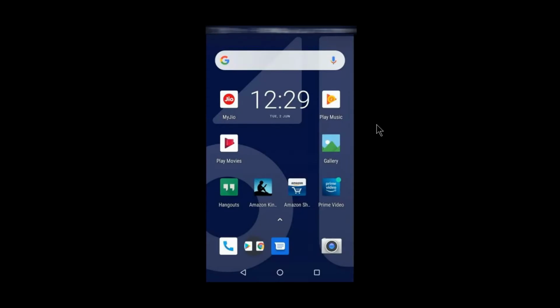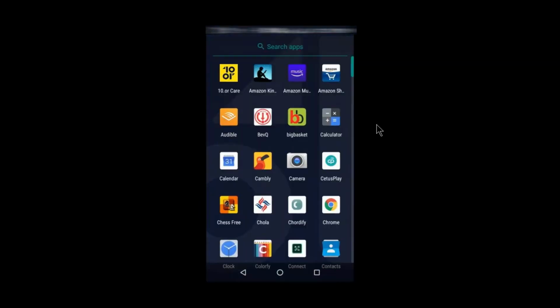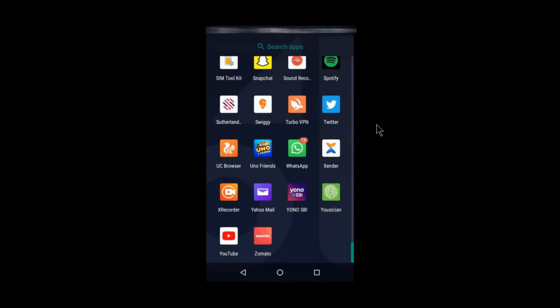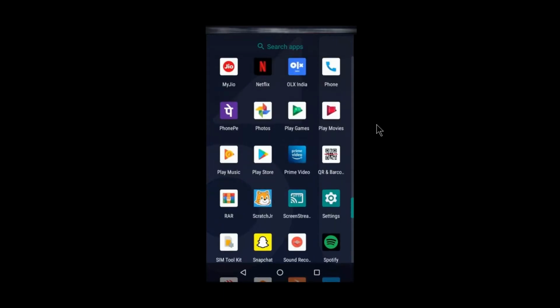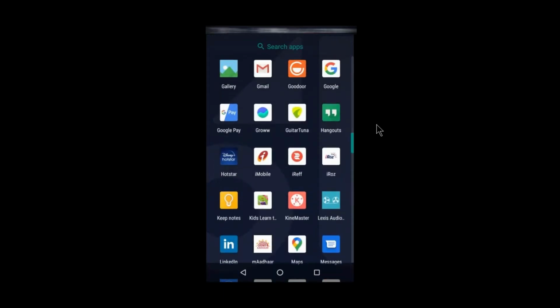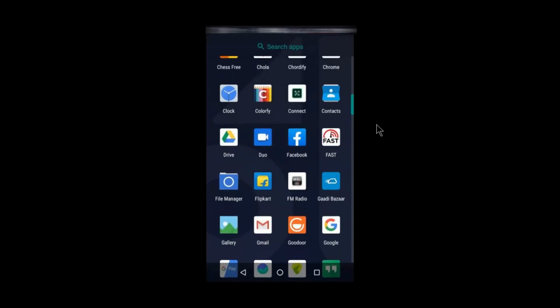Today I'm going to show you how you can use Facebook. To begin with, let's open the Facebook application. Before I go, if you want to know how to register a Facebook account, you can check my previous video so that you can get registered with Facebook. Now, today I'm going to show you how you can use it.